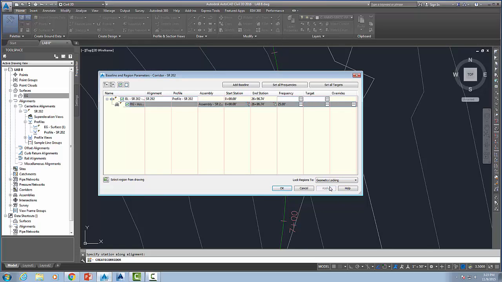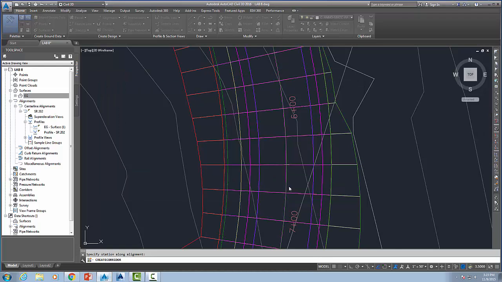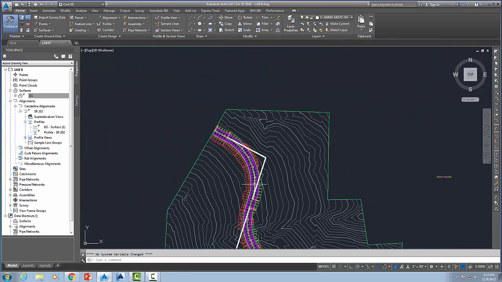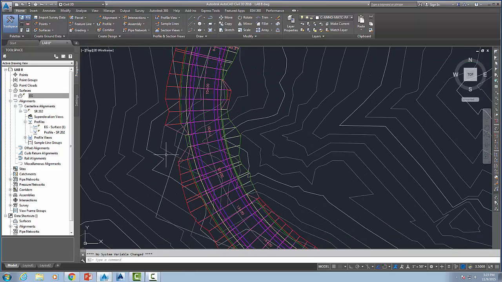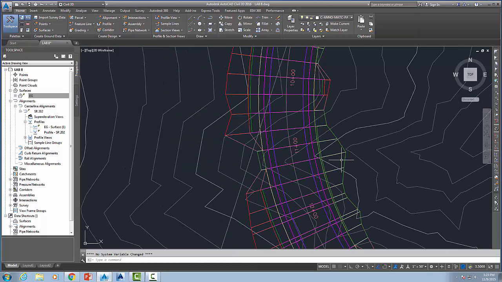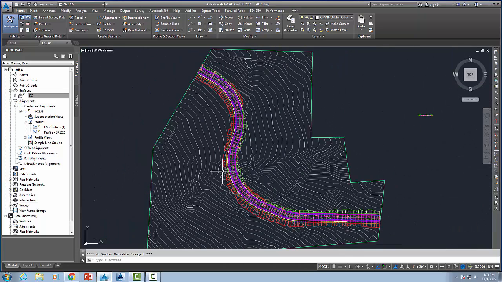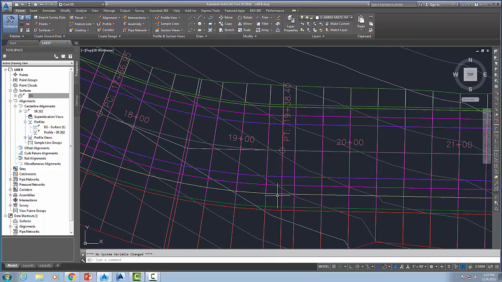We're going to apply these, build your corridor, and OK this, and we should now see our corridor in place. What's interesting is everything's right there. Where you have cut areas, it's showing me red. Where I've got fill areas, it's showing me green. Now it's not going to be perfect because we have somewhat of a wacky DTM right here, so you can notice it's got some weird things going on. I might get better results if I go to a higher interval, maybe 10 feet. But notice it's sampled at my PCs and PTs for me.